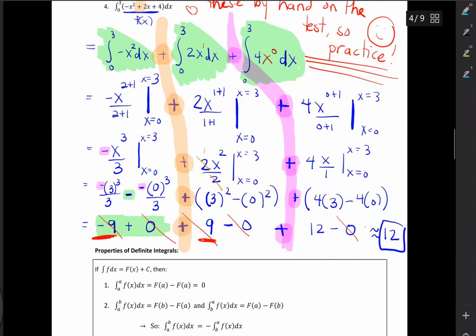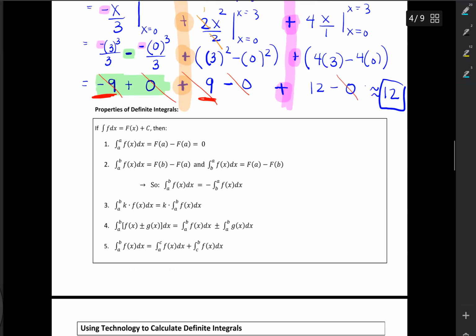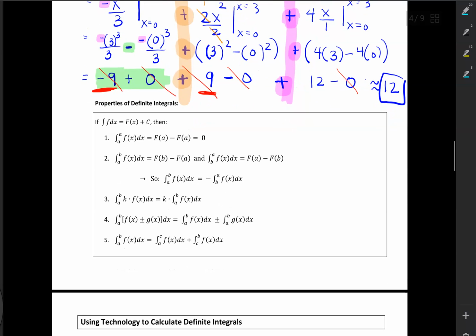Oh, and there are these properties down here that I'm just going to introduce as we need them. So don't panic too much. For sake of time, I'm going to skip some of them, let's just look at number 3 real quick. Because number 3 is very similar to something you've seen. Number 3 is just saying if there's a constant, you can pull it out to the front, even though you have those limits of integration. You can pull it out to the front. So that's something that we've seen.